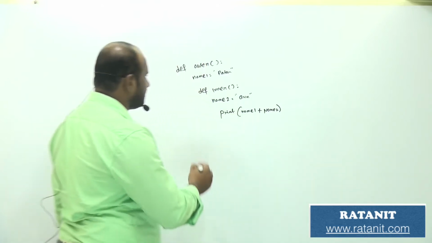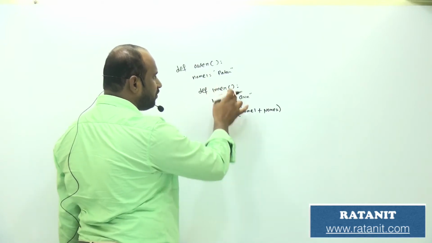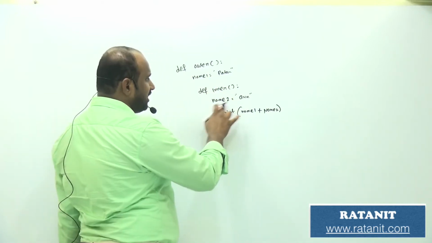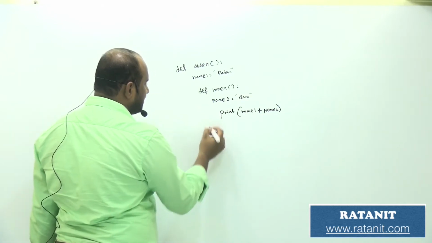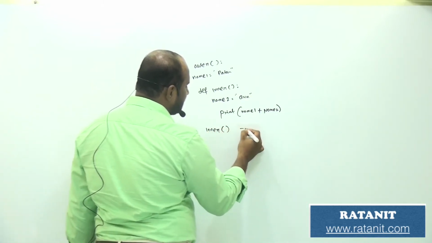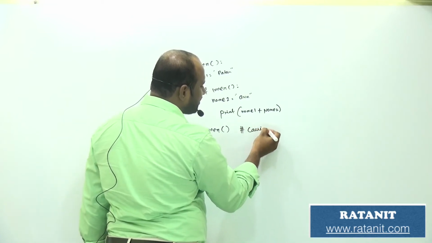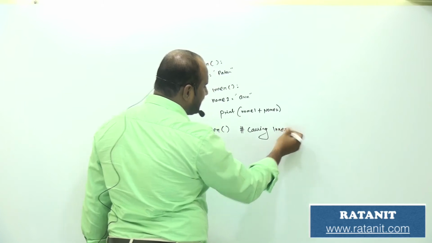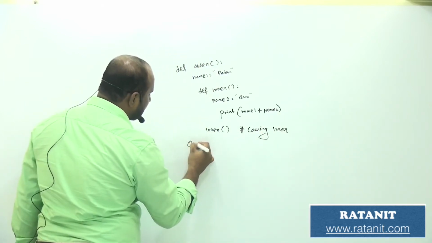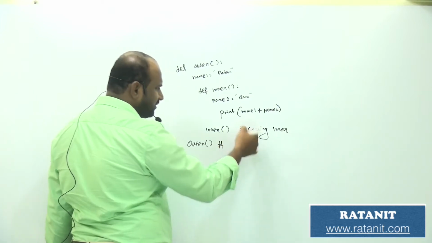Okay, that's it. But the conclusion finally: declaring a function inside another function is called what? Inner function. Here the name is inner, I'm reading the board data. Then here I would simply like to call inner. So I can simply call inner. This is called what? Calling inner, right? Yes or no? Simply calling inner. I would like to call the outer function. I can simply go for the outer. This is called what?